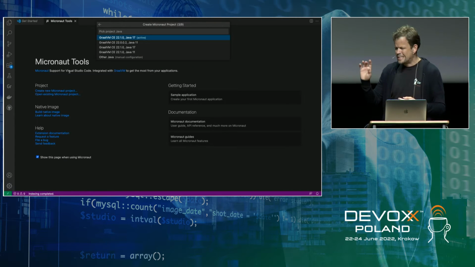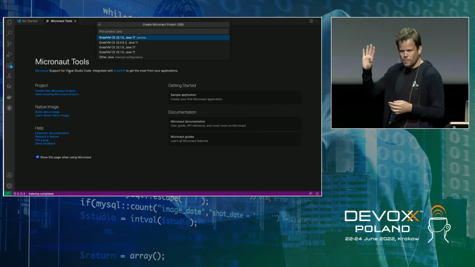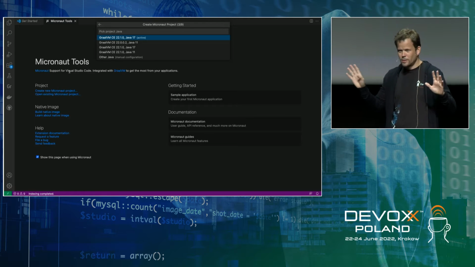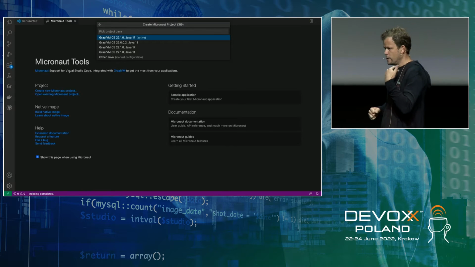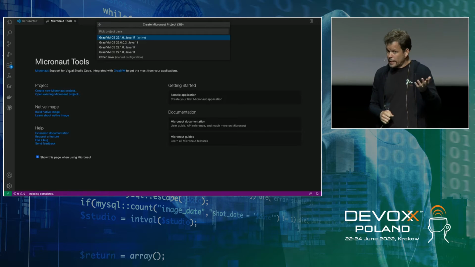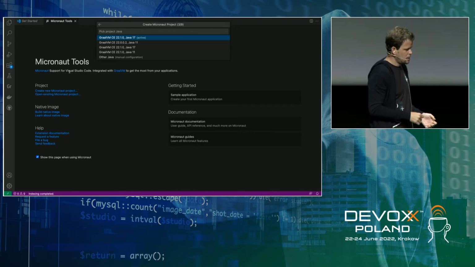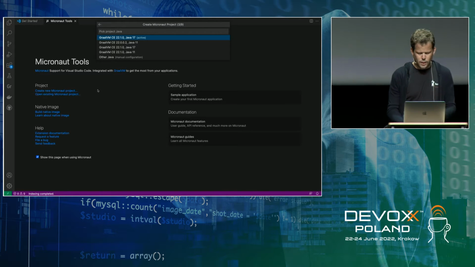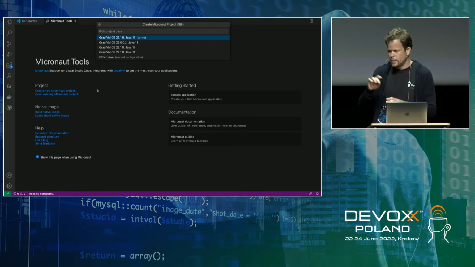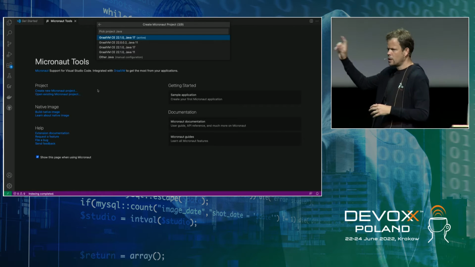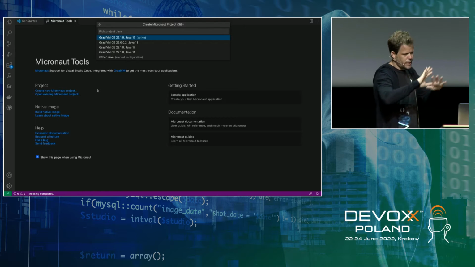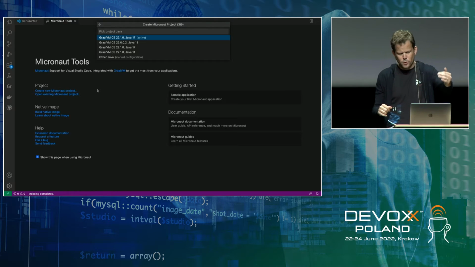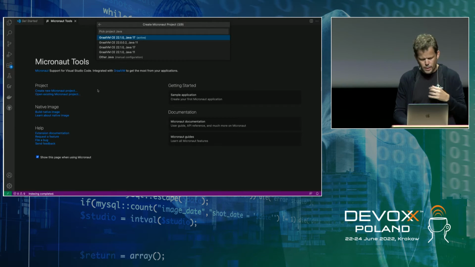But if you use SDKMAN, how many of you use SDKMAN? A few of you. If you prefer SDKMAN, you can install GraalVM just like any other Java SDK. I can go into the terminal and type sdk install java, and then there's a GraalVM identifier, and you can install that and manage your SDKs with SDKMAN, and if you do, they will appear in this list automatically.